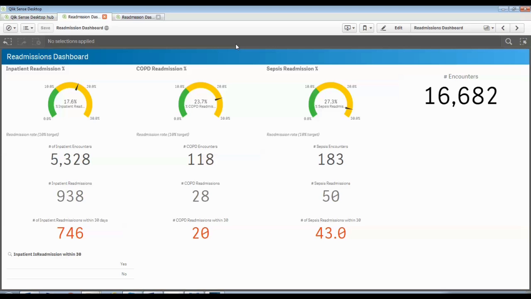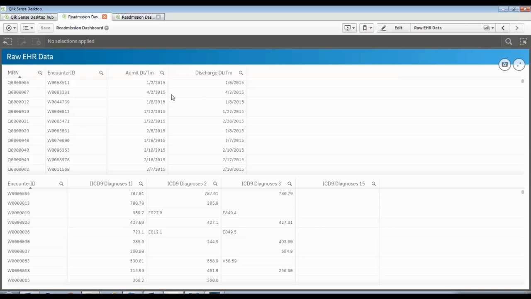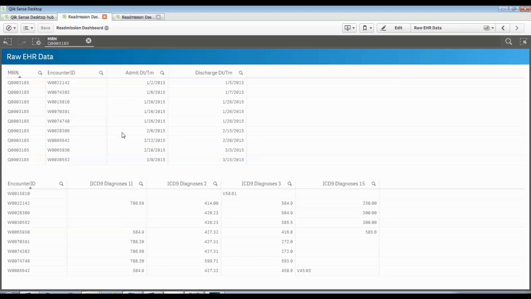And that's all true except for one simple thing. None of this data exists. There's no such thing as readmission data. There's admission data for sure. Every EHR has that. So we can look, and each system has MRNs, it has encounter IDs, it has admission dates, times. I want to use a bookmark, and I want to choose a specific patient who has visited multiple times.